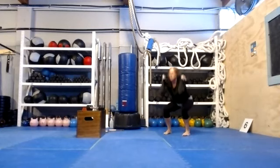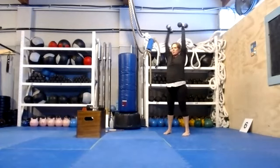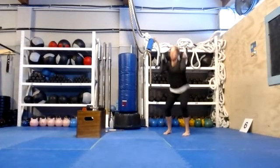If shoulder doesn't work, just avoid the shoulder press part. But if you can, just keep your arms up and go down and come back up. So see, we can do that part. If your arm cannot move, you can even hold it up constantly. More difficult.